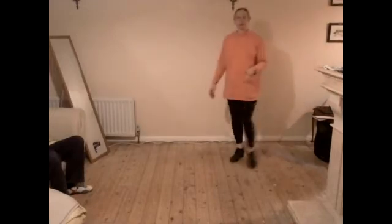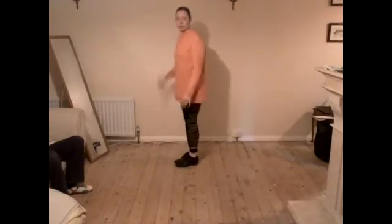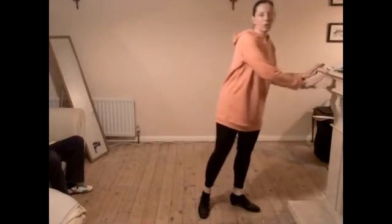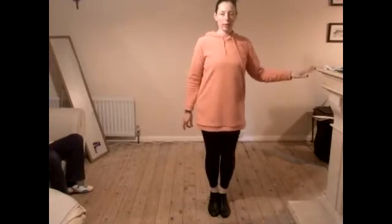Okay, so the next thing we're going to do tonight is some balancing exercises. So I need you to either find a wall or something else to hold on to, so that you can take your balance. You're not putting lots of pressure onto the wall, you're not literally hanging onto it, but you're just having a little bit of guidance, a little bit like a ballet bar, but just use the wall or something that's not going to fall over, something that's nice and safe.